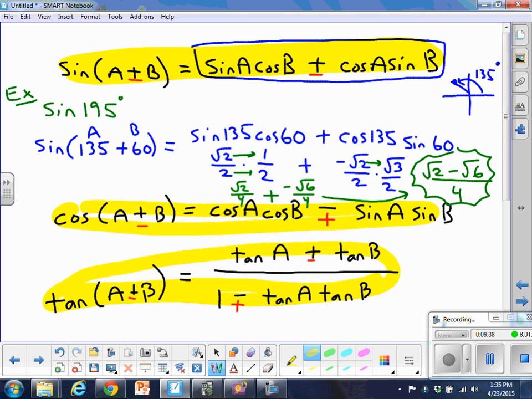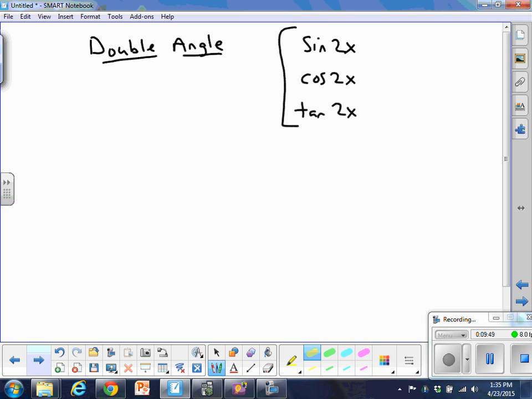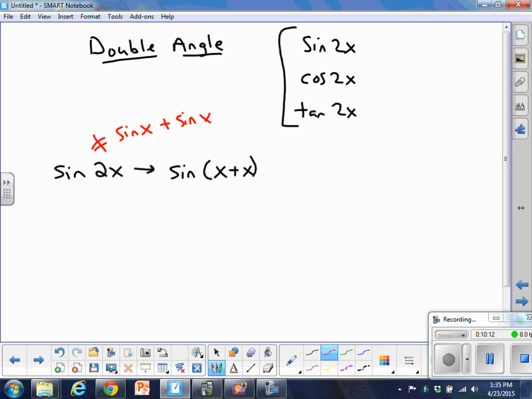So we'll go through the details on one or two of them, and then you can just trust me and learn them, or just use these ones that I highlighted to get the new ones. You don't have to memorize them both. What I mean by that is, let's just do the sine of 2x. If you see that anywhere in a problem, you can think of it as the sine of x plus x. Just note though, because I saw a couple people, this is not the same as the sine of x plus the sine of x. That would be 2 sine x. In our case, we have the 2 in with the angle, so that 2x lines up with the x plus x. You're taking the sine of a double angle size.